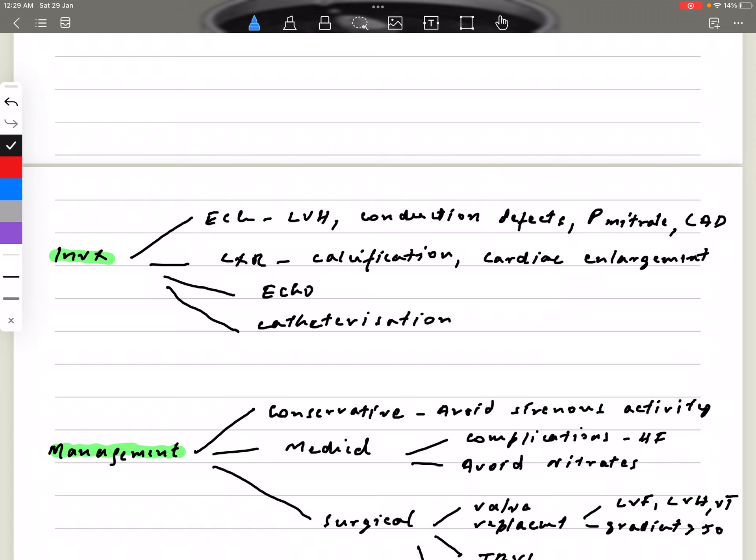We're going to do the chest X-ray, and in chest X-ray we may see some calcification and cardiomegaly. Echocardiography obviously is always the diagnosis of choice in cases of valvular heart disease. We'll be mainly looking at the valve area, how severe the stenosis is. Less than one centimeter is considered quite severe; less than 0.8 centimeter square is considered critical.